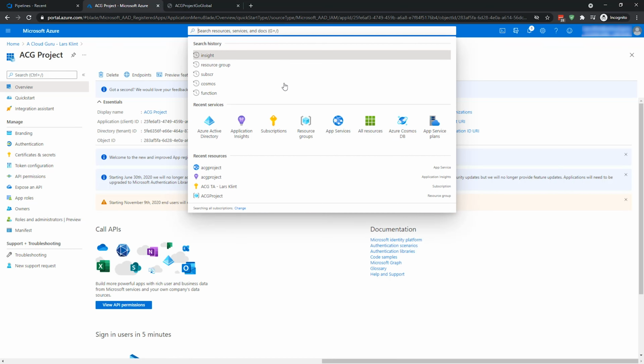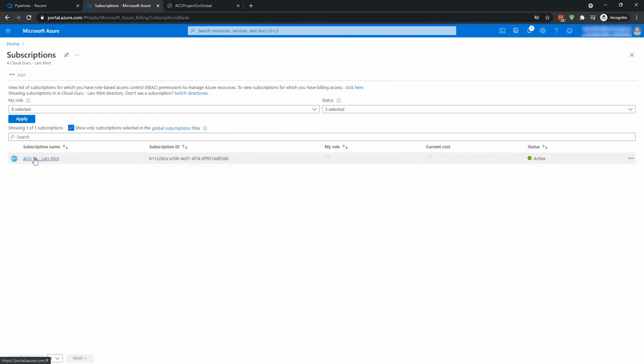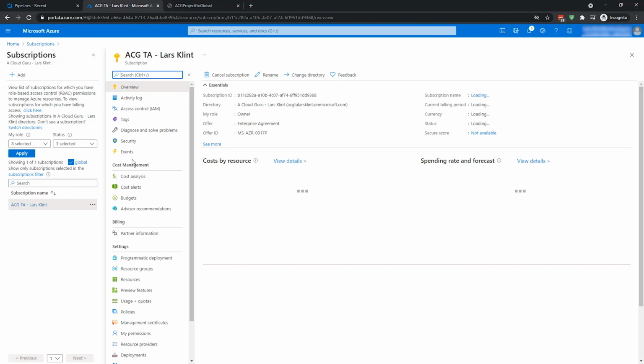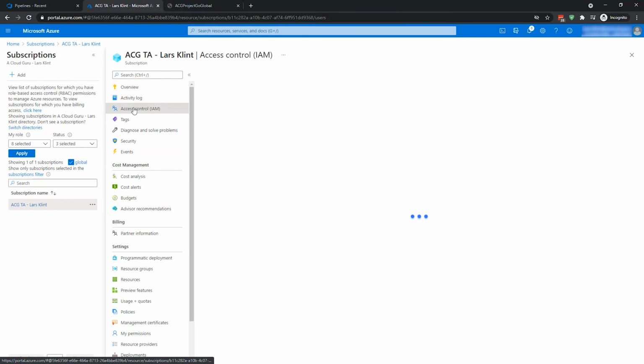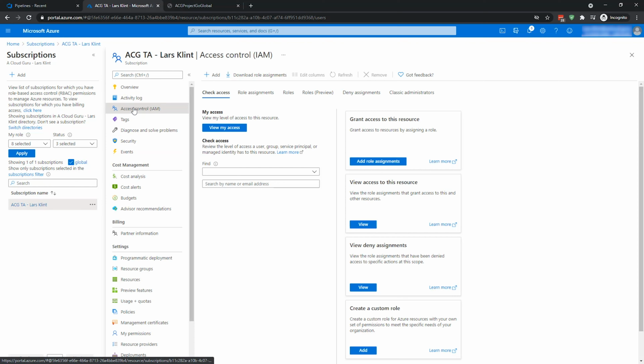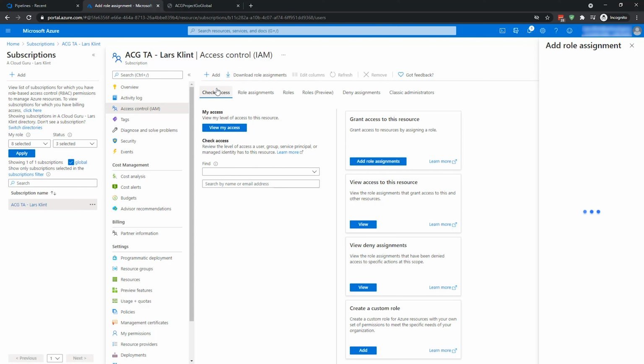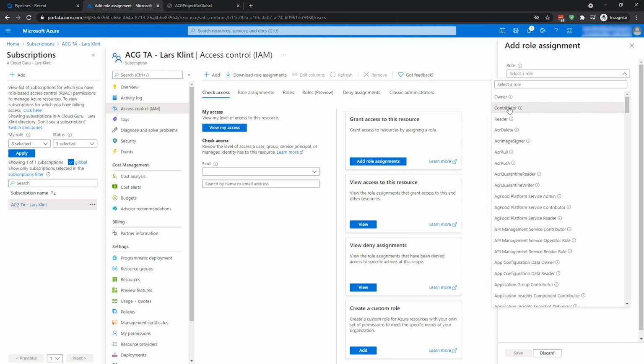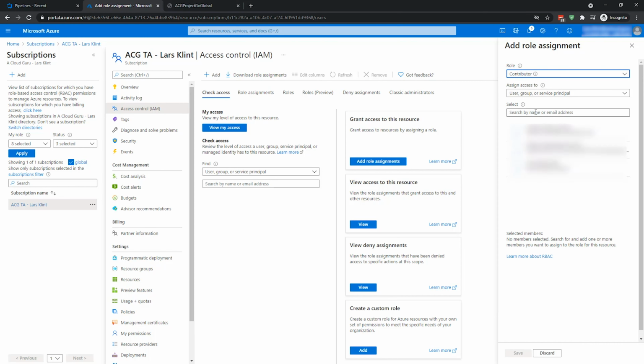Now I have one called ACG Project here. I now have to go to the subscription that I am part of, so the ACG Last Client subscription, and I have to give that application in Azure Active Directory access to the subscription. Now this will all make sense in a second, but I'm going to add a role assignment of contributor to this particular user, or this particular service principal, as it really is, called ACG Project. So I choose that as a role assignment.